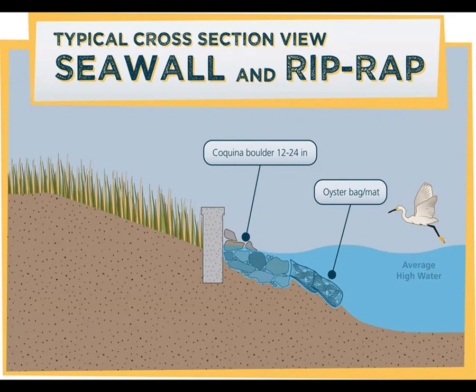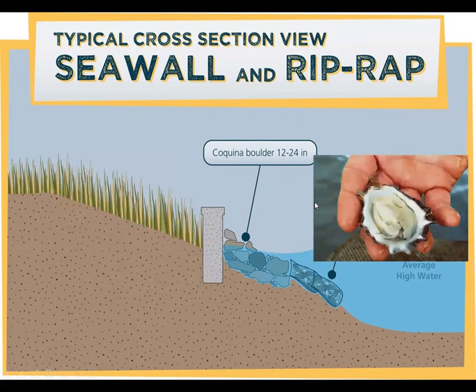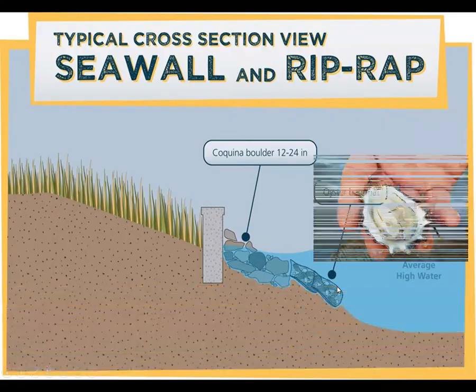Nitrates cause eutrophication, which ruins the dissolved oxygen of the water. Without the dissolved oxygen, the fish in the water would die. But with the oysters here, using the nitrates, the dissolved oxygen of the water will not be endangered because of eutrophication. Okay, so this is again seawall, riprap, and the oysters.